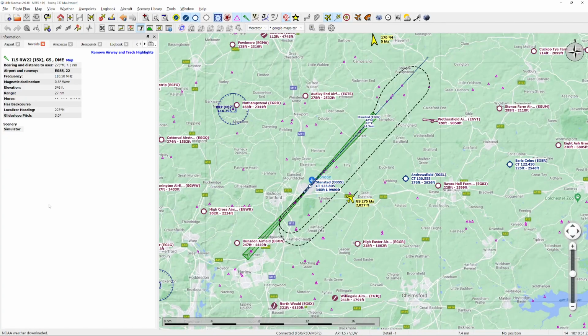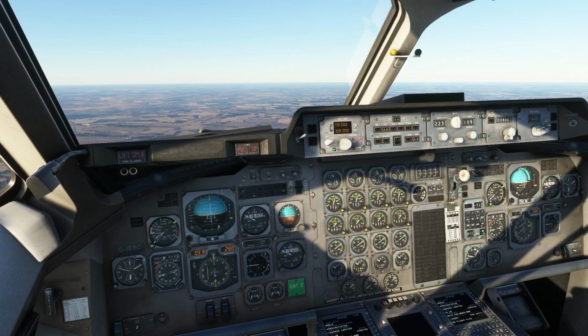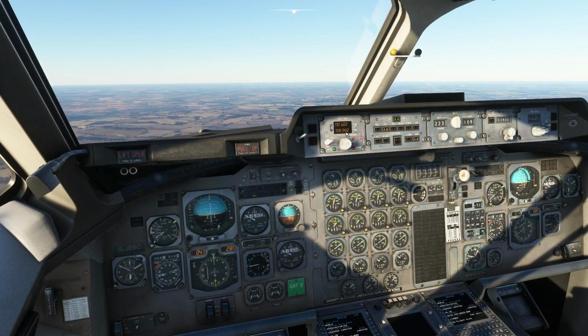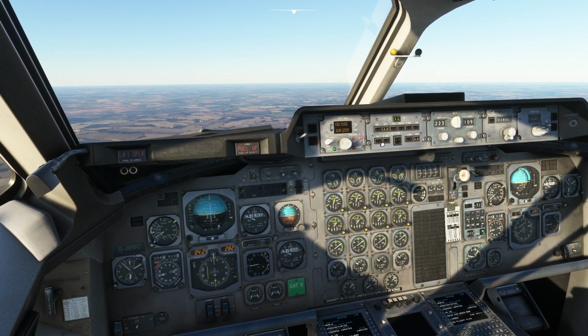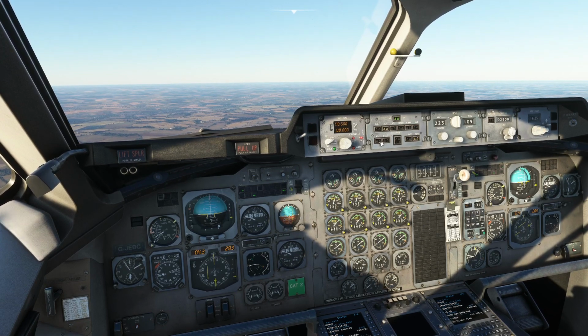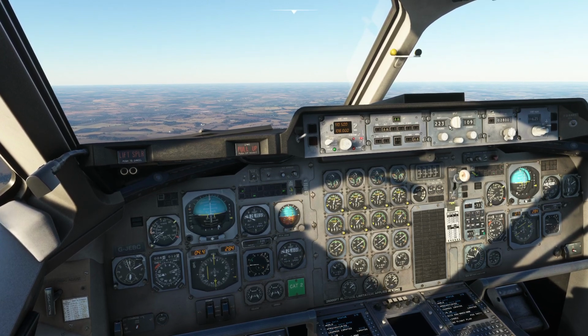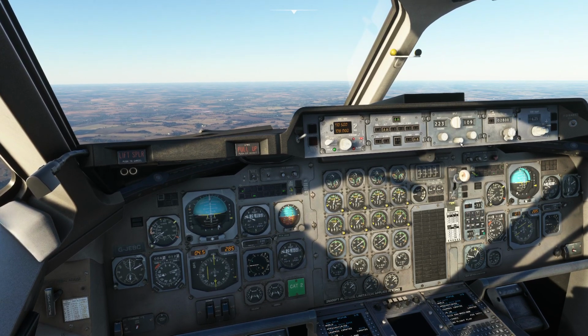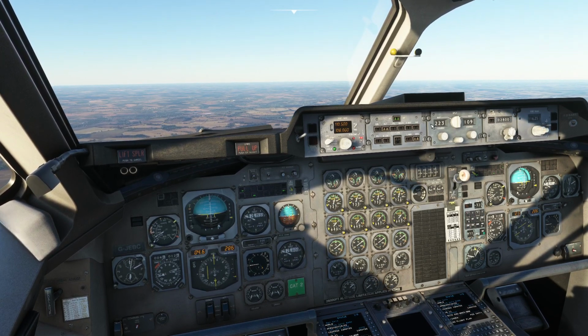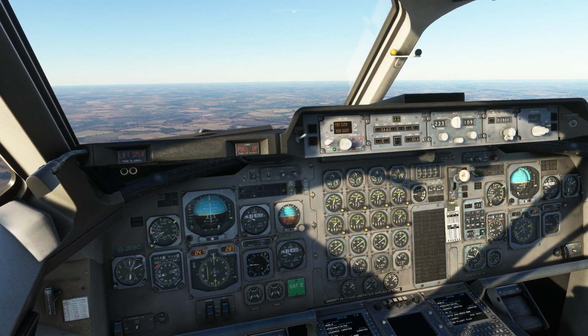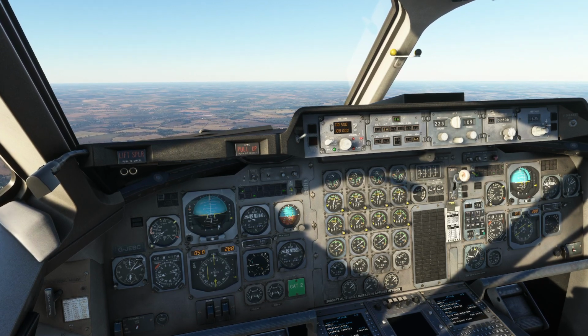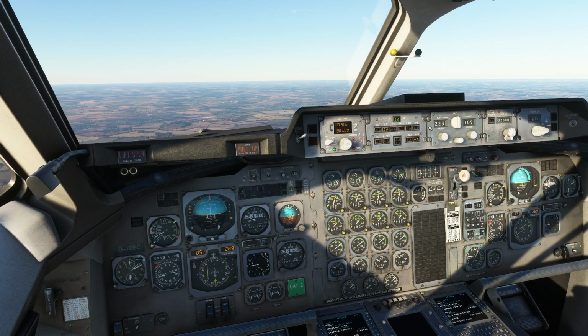Okay, so let's have a look at the map. We're flying back out. We'll fly out to a similar distance and then we'll engage the VOR lock. Now, something you have to be aware of is the VOR lock will not work unless you are already on an intercept course with your bearing or your course for the VOR. So your heading has to be an intercept course for it to do it. It won't change your direction towards the VOR automatically.